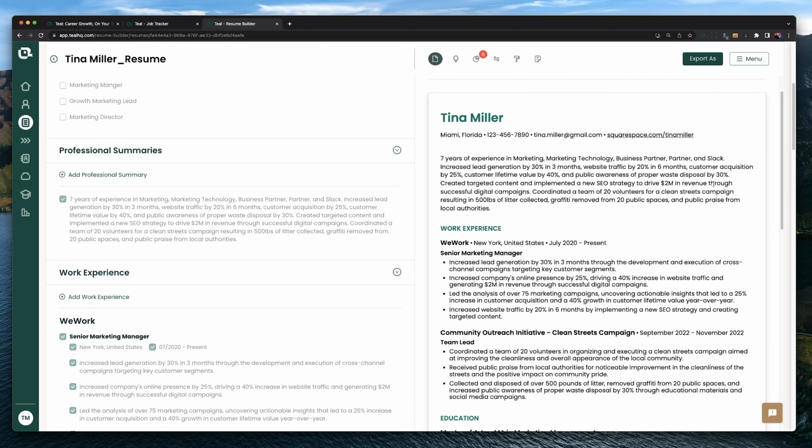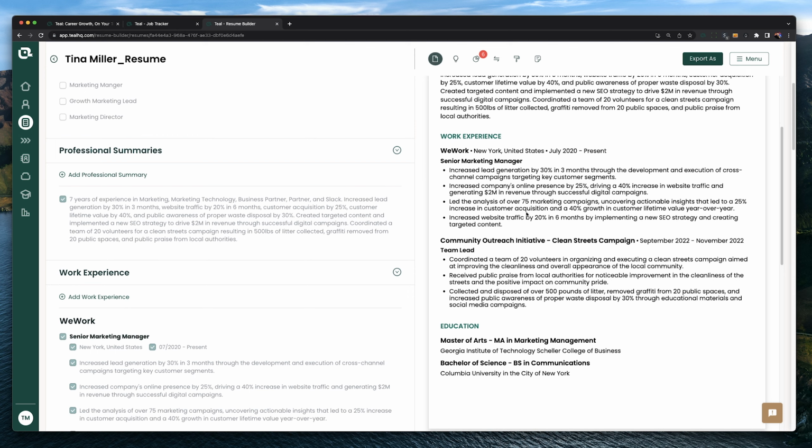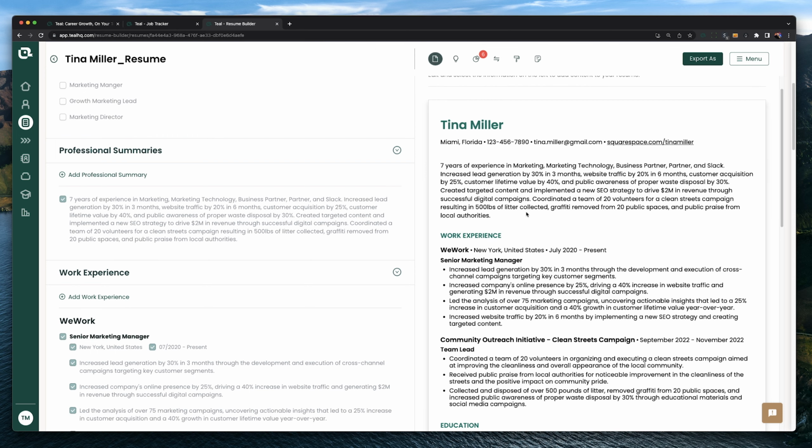Now you want it here at the top because you also want this to be one of the first things that they read. There's a lot of information down below throughout the rest of your resume, so summarizing that here at the top can be where you showcase the best parts of your experience. And also in that, convince them that your resume is worth spending more time on, so they read the rest of your resume.